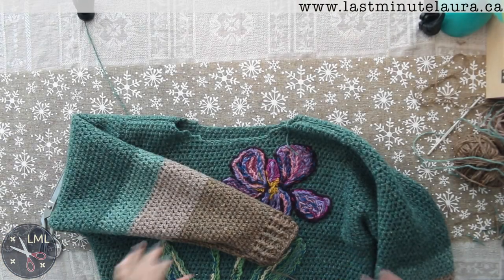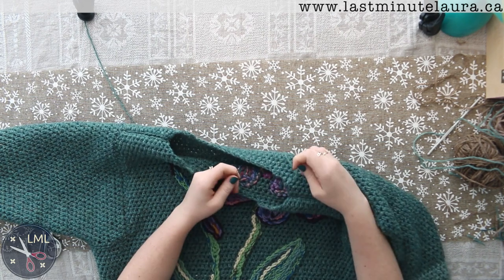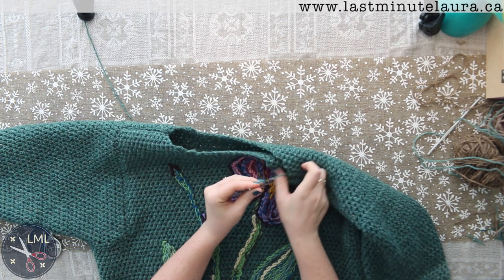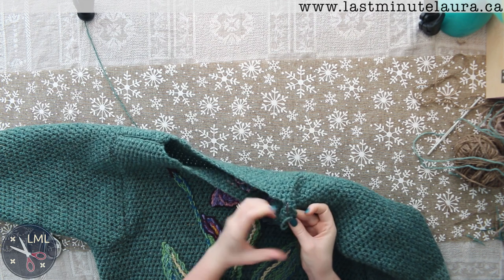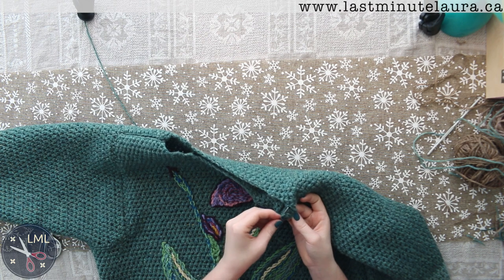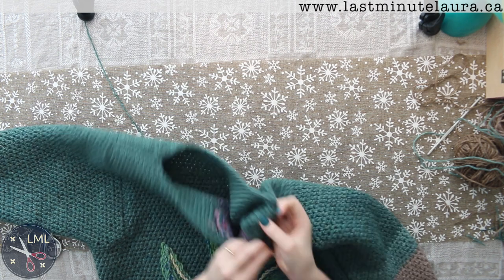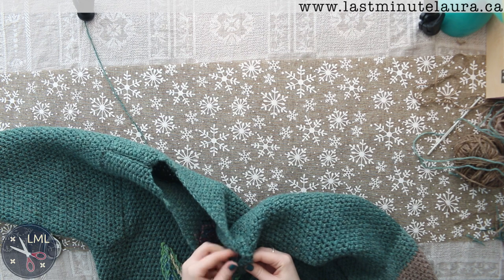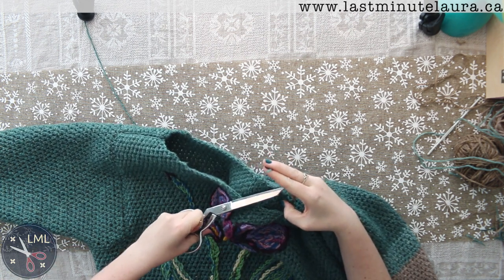Okie dokie. I have just finished weaving in. I just said I'm not finished. I was just finished weaving in my ends until I found one more end to weave in. And now I'm gonna get started on the ribbed stitch for the collar, as soon as I can get that hidden into that shoulder seam. Jeez Louise, I just wove all this stuff in for like 20 minutes and I miss one only as soon as the camera gets turned on. There we go. Okay, that end is now woven in.